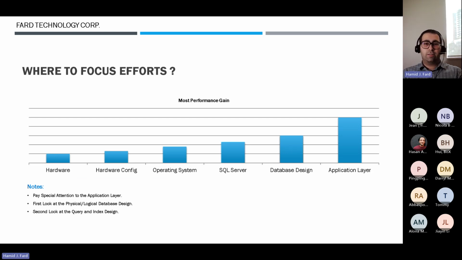The next step is where to focus. It's very important. Why? Because you want to get the most performance gain from the least effort. So when it comes to the most performance gain, at first we look at the application layer, but most of the time we are not able to change the application.